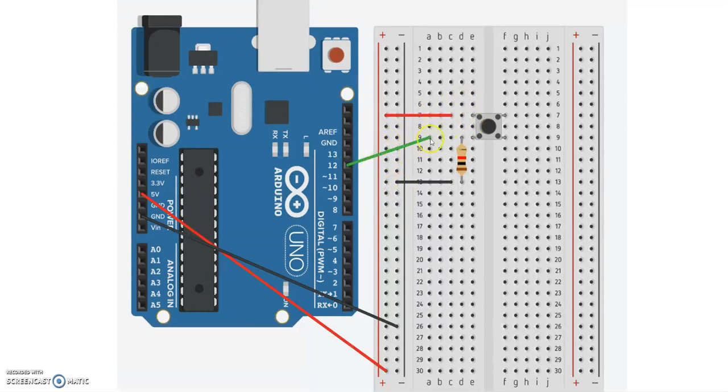At the same time, this green wire is also connected to the leg of the switch, and that goes into pin 12 of the Arduino. This breadboard and this switch is being powered from 5 volts brought in through this red wire from the Arduino, and 0 volt ground brought in from the ground pin of that Arduino right there. So this is the circuit diagram that I want to do. Now that we have the picture here, let's find out how this switch actually works.